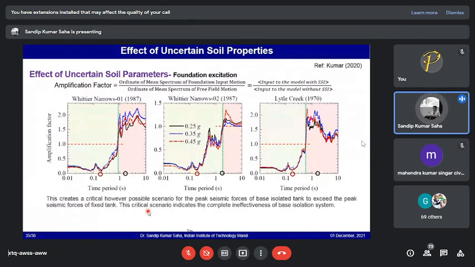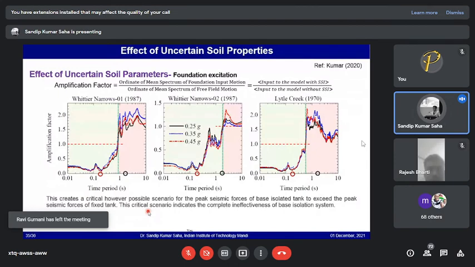And if I give you a generic conclusion, soil structure interaction is very important to be considered for the analysis of liquid storage tanks, unless the tank is going to be supported or founded in a location where the region is predominantly governed by rocky strata or hard soil. But as you can see, practically the liquid storage tanks, especially the oil refineries and all those parts, are located in regions where the soils are mostly loose or medium soils. So in that case, considering those aspects in the analysis, we have to take the effect of soil structure interaction.